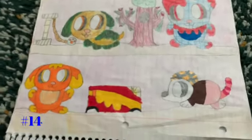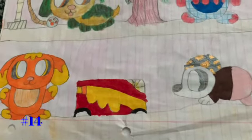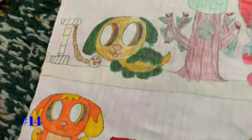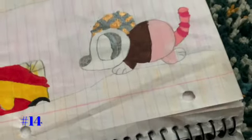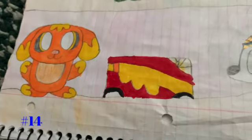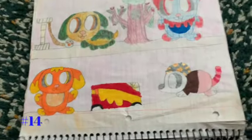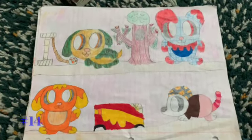These are the Squishy Characters I did in the Squishy Character video I made this year. So this ends up at number 14. Honestly, this ended up so high on the list because I really like the characters. I really like this little dog that's made out of the donut. I also really like the idea of it. The dog likes to play with cat toys, but it's really cute. I like this little bear, and this little mouse turned out really cute. And we got Naso. I really like Naso, okay? Honestly, I like all these characters. I don't dislike any of them. The picture is pretty cool. The tree is pretty cool. And I like the idea that Naso kind of has bad luck. So overall, it's pretty cool and pretty cute.